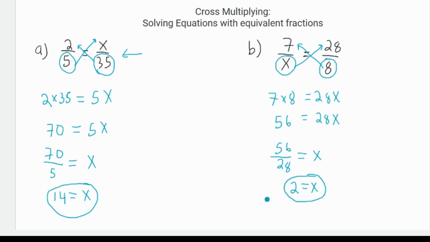So there's lots of different methods and ways you can solve these. If you have a method that works, if you have a way that you can solve this and you're getting the correct answer for x over here and you're getting the correct answer for x over here, then you can use your methods. They're working. But if you ever get stuck, this is a method that will work every time, no matter what, as long as you have a fraction equals another fraction. So it needs to be a fraction is equal to another fraction, and then this can work every time.